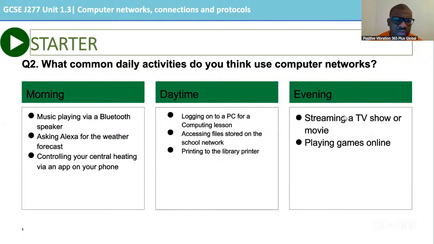For persons who love to watch Netflix and chill, and Amazon Prime and whatever, you are using a network. You're literally accessing a remote server in order to watch a movie online. And those people who watch football in Jamaica, we won't even talk about the Liverpool people, you are able to do that because of a network.